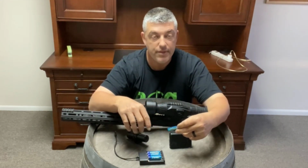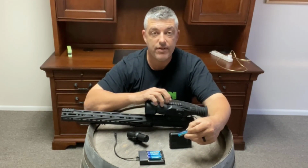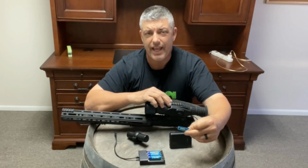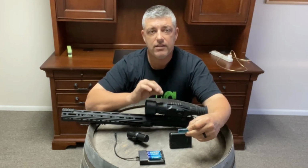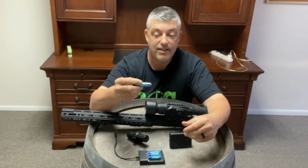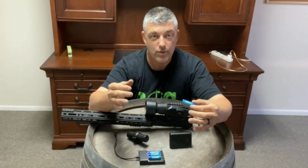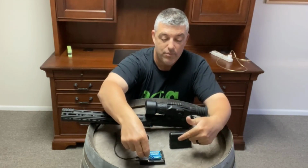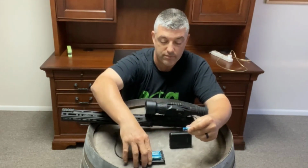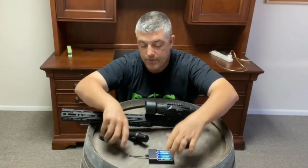And with all 4 of them in there, they will power this scope when fully charged for over 7 hours. I think it's closer to 8 or over 8, but I know for a fact it'll go over 7, no problem at all. So I really like that aspect. And if you go buy a pack of 48 batteries for 20 bucks, by the time you pay for this, it will pay for itself easily. So Kentli batteries, that's the first option.